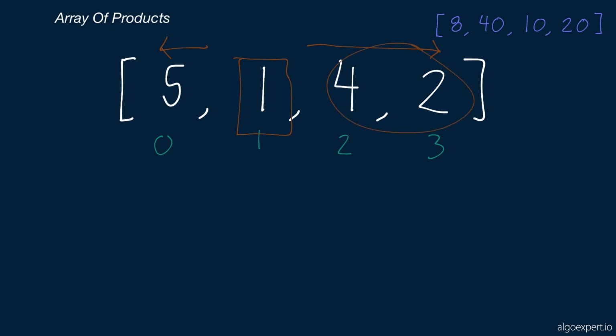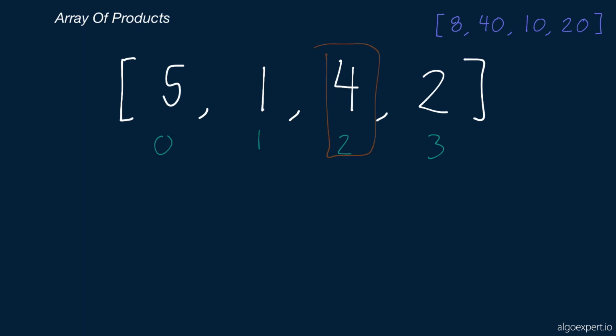So if we take the product of these two values, which is 8, and we take the product of this value, which is simply 5, and we multiply these together, that's going to give us the number that should be right here, because that is the product of all of the values, excluding the value that's at this position. And we can see 5 times 8 is equal to 40, which should be at that position. Now, this holds for all of the other values as well.